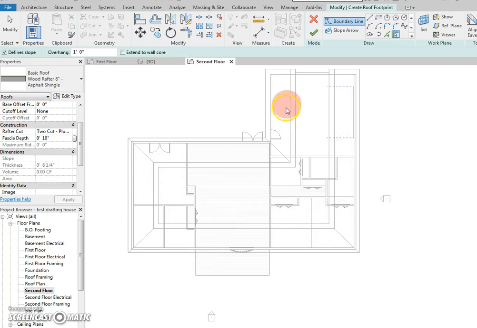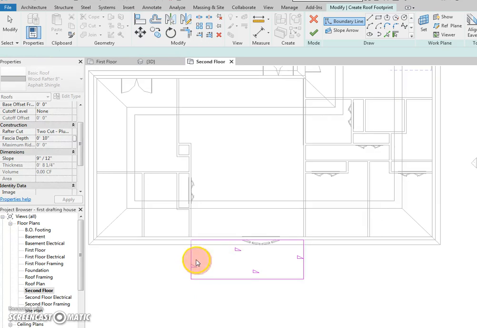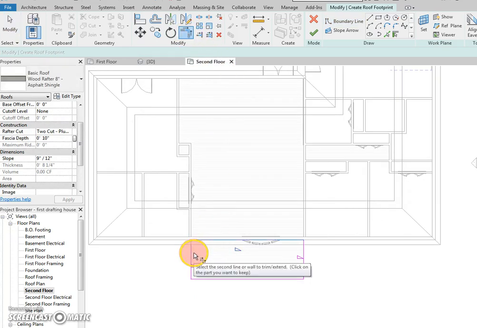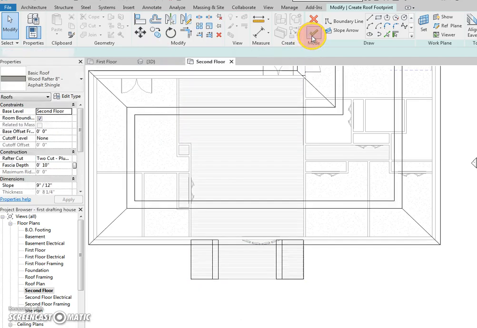Now, there's no walls to pick, so I'm going to have to draw it out this time. So I'm going to click the little line thing, and I'm just going to trace along my porch thing, and I'm going to draw myself a nice little square. Now I didn't quite attach it all the way, which is fine, so I'll use my trim and extend button. Now I don't want a slope on the front and back, so I press escape, highlight these two, uncheck your slopes, and press check mark.